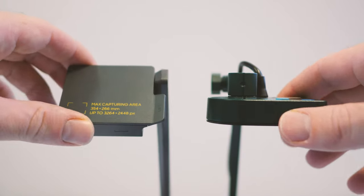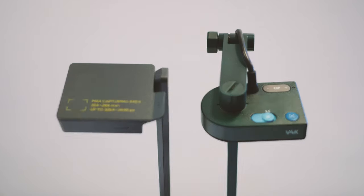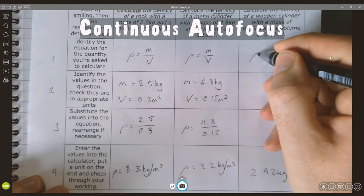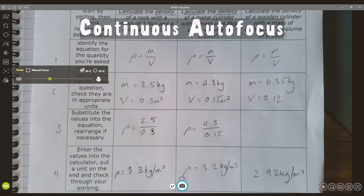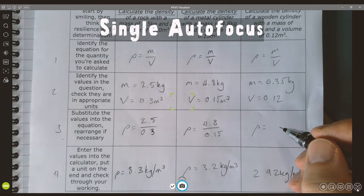There are a couple of things that are missing from the Do Cam compared to the V4K: it doesn't have a microphone, it doesn't have a manual focus button, and it doesn't have a single-to-continuous autofocus mode switcher. Continuous mode means the camera is constantly trying to determine if it's in focus, so you get this hunting effect as you write sometimes, which isn't ideal. On the V4K you can easily switch to single autofocus mode and it stays sharply on the focus you've set — which is what you want when showing a page. It is totally possible to switch between single and continuous autofocus mode on the Do Cam via the IPEVO visualizer software, where you can also use the manual focus lock button — I recommend doing that whenever you're writing live on a document.